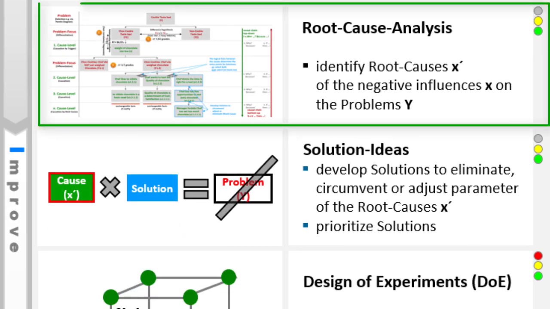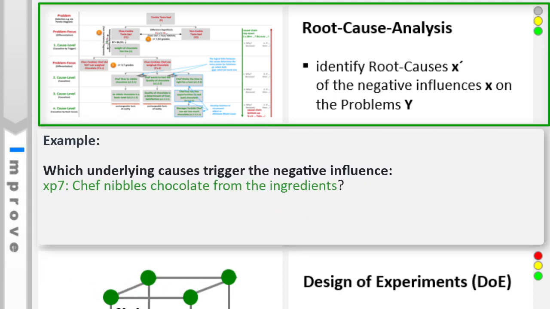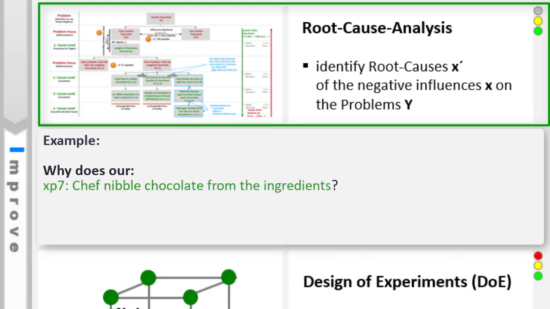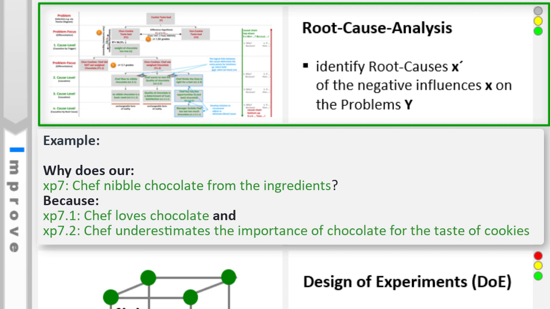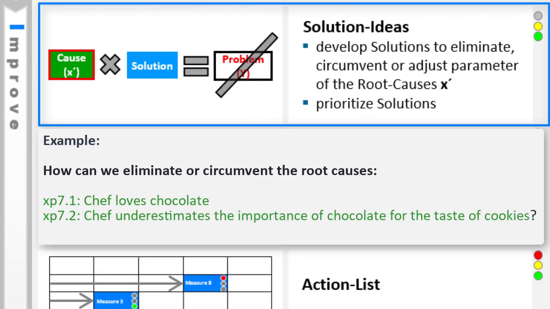In some cases, you might not have any data available for this deeper going analysis to explain causes of the problem. A rational root cause analysis can here support finding the root causes of the influences of the problem. This is done in a cascade of why questions with the experts in your team, leading to a hierarchy tree of causes with the problem at the top and the root causes at the bottom. The root causes are the anchor point for solutions in the beginning of the improve phase.